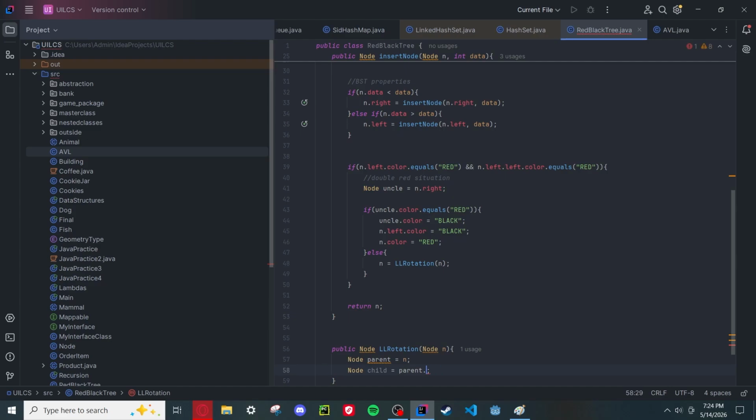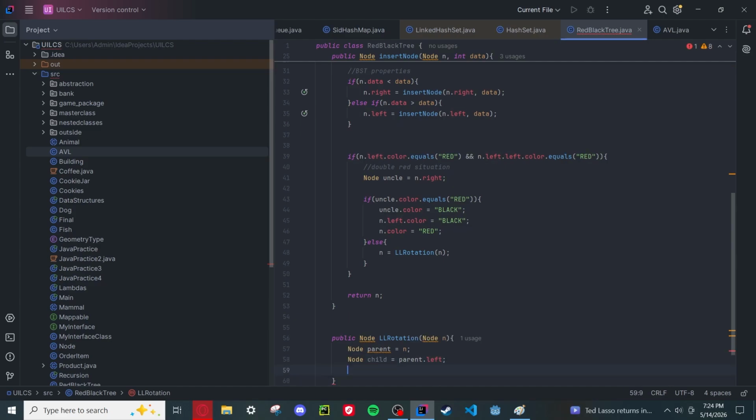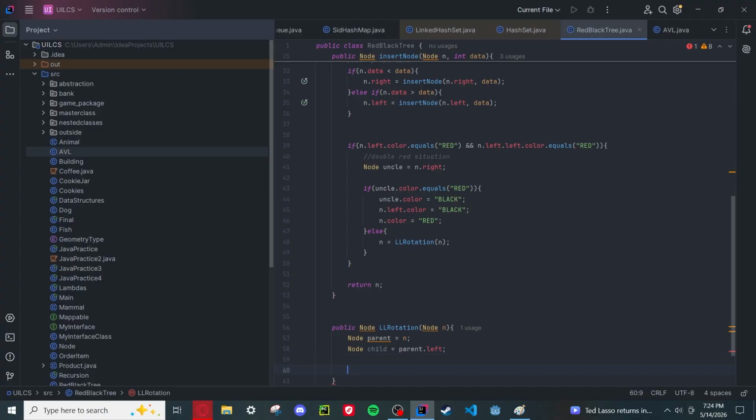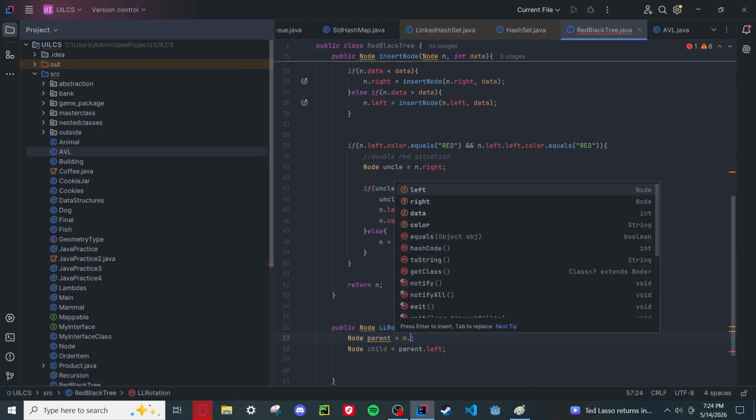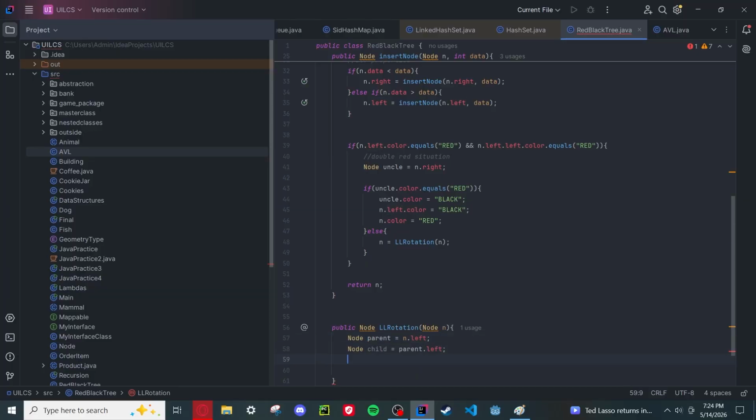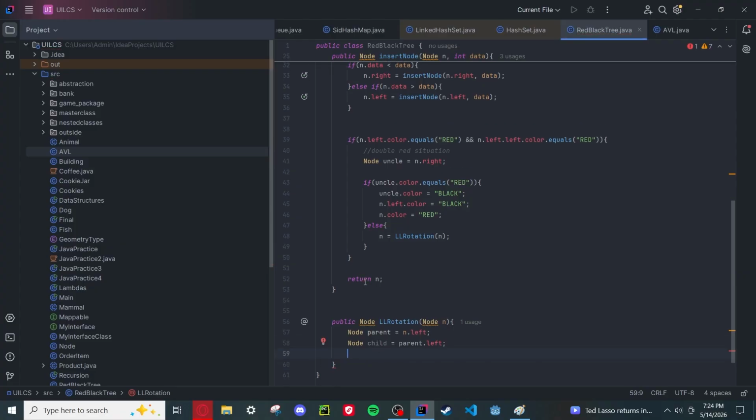Parent.left, and then you say that if parent... no, I don't need to say that. So I'm just going to have a child node and a parent node, and this should be in itself. So parent dot. Wait, let me actually understand what I'm writing.